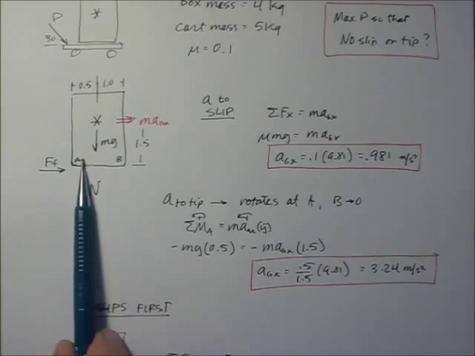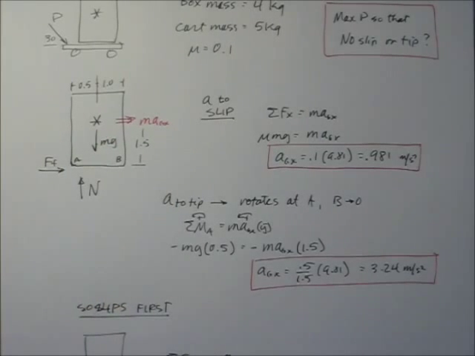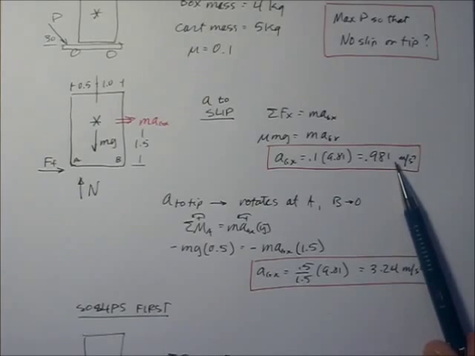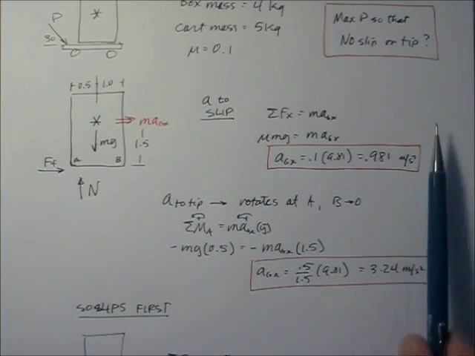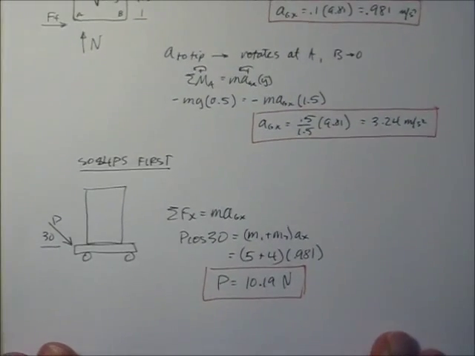We've got at that moment trying to restore, and it's going to be mass times acceleration times 1.5. We can see that a_G has to exceed 3.24 meters per second squared in order for it to tip over backwards. So in order to find out which one rules, we pick the lowest one. It cannot exceed this one without slipping, and it's never going to get to here because it slips first. If it says the maximum P so that no slip or tip occurs, then this one would rule. So then we just look at our assembly.